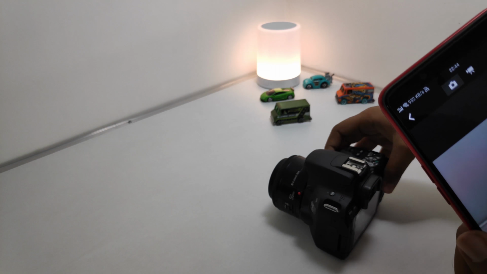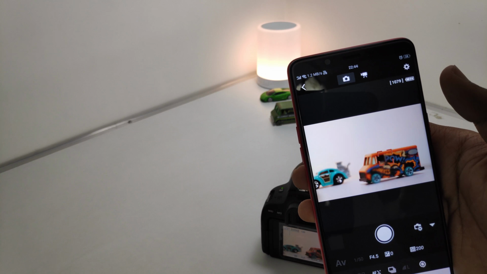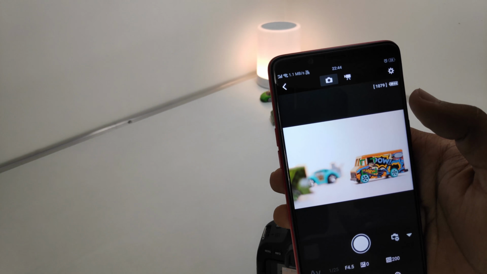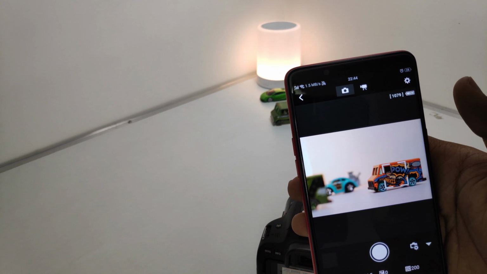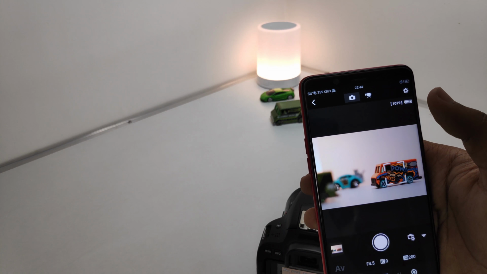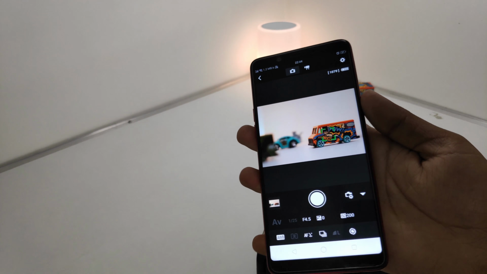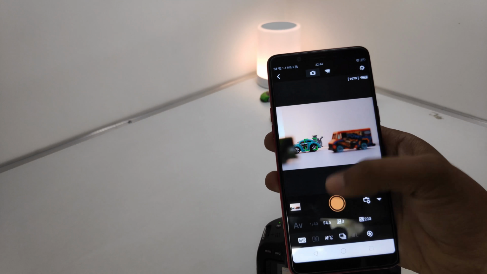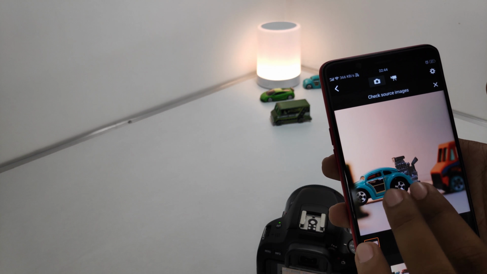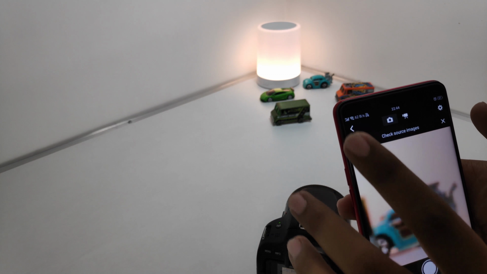So it's right now on autofocus. Let's try tapping. Actually it's going to have problems focusing. Okay, so the focus is locked on this van. Okay, the image is taken. Now let's focus on this. As you can see, the speed is really good. It's focusing really fast, and you can have a look at the photo right here. It's sharp, as you would expect.